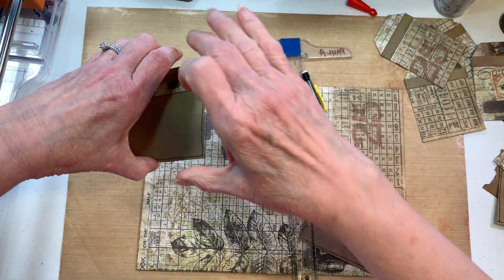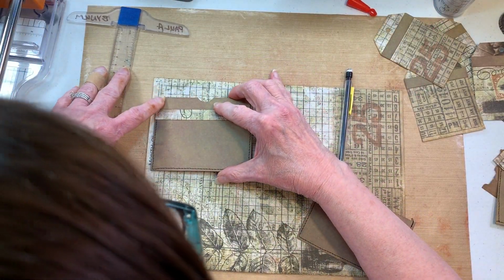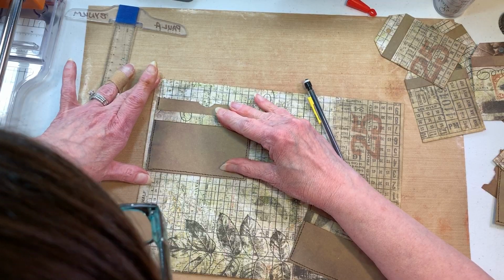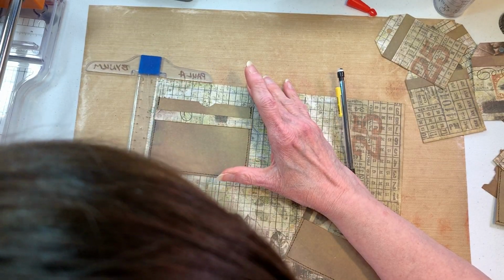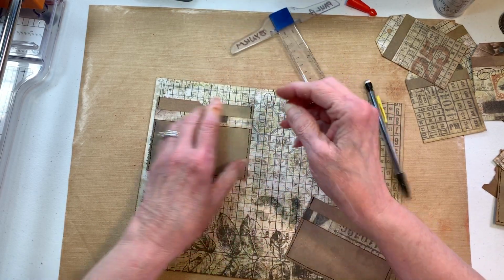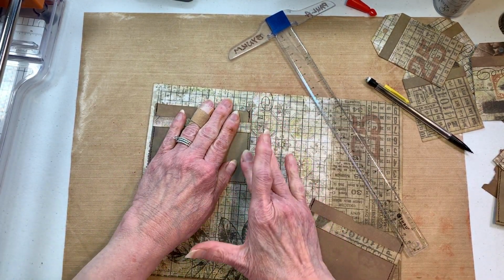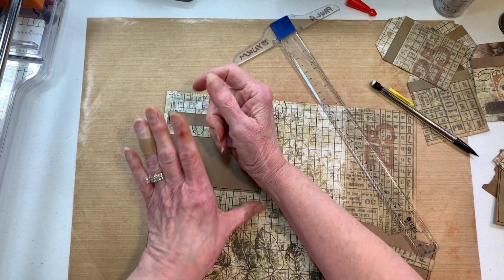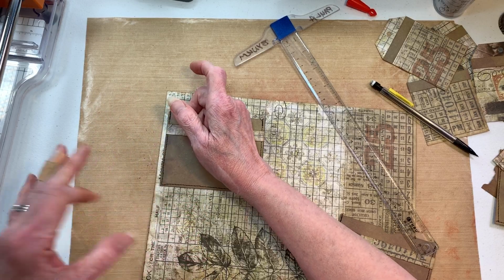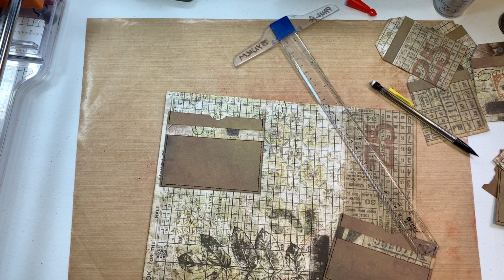Okay. Now, we're going to find our little line. It's right here. And the one over here. And line it up. Okay. Let's make sure it's 1 inch from the top. 1 inch from the top over here. Okay. All right. There we go. Now, we got some glue seeping here. Can you guys see okay? Okay. Glue seeping on this right side I need to get. Okay, where is my wipey?